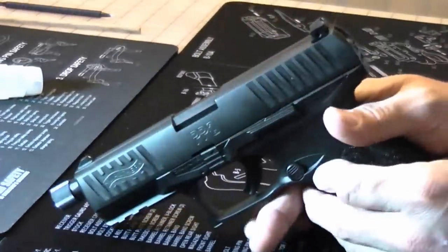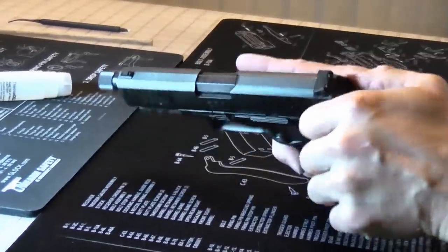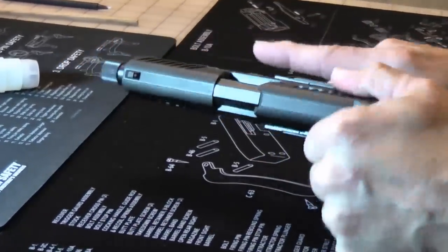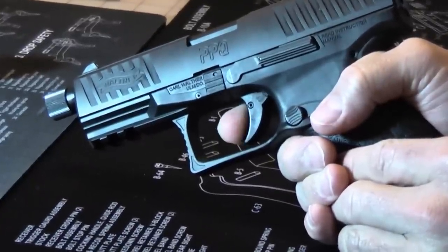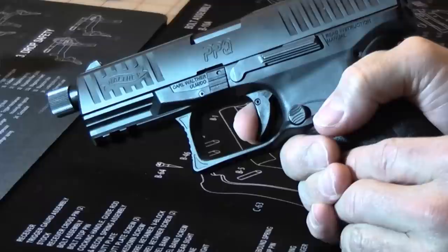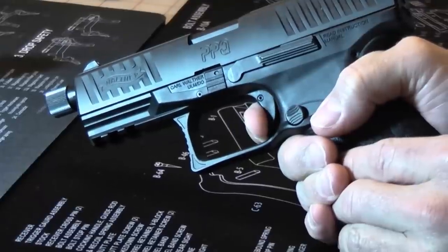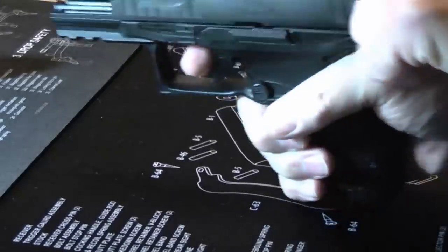So let me show you the internals of it. First, I'll demonstrate the trigger. The trigger pull on this is excellent. Again, it's empty. Very little take up. That's pretty much the take up on it right there. And once you're on the take up, reasonable pull and real crisp break.